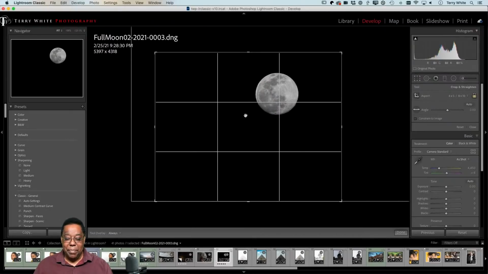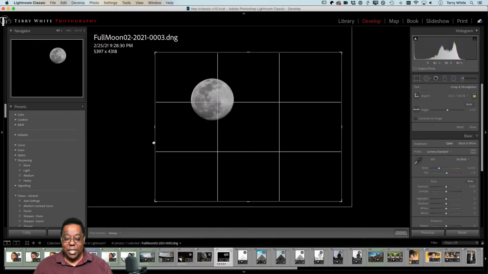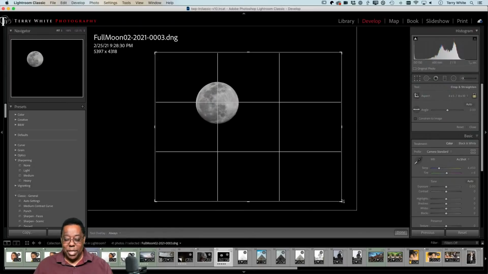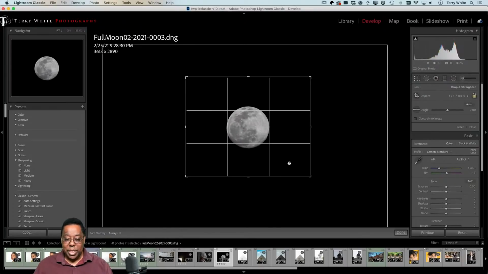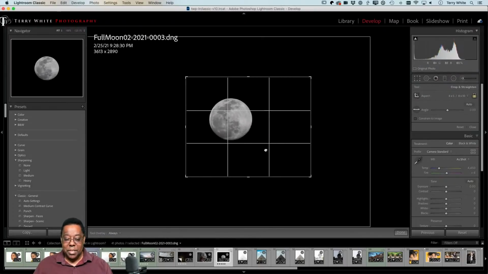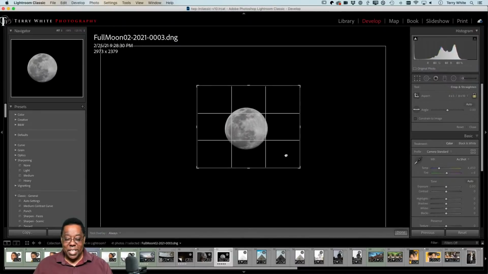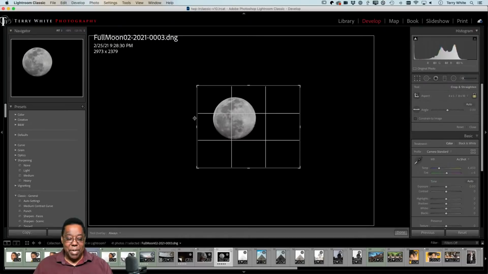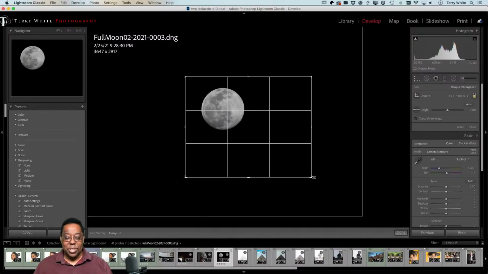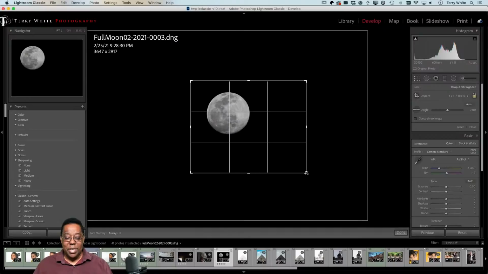So I can keep cropping in, I can move the image around in the crop, I can put it right at one of the intersections for my rule of thirds. For some reason I like it in the upper left corner. And you can still see my resolution over there is not horribly bad, so it's still enough to make a decent print. As you do this, you can see what your resolution is going to be each time you let go, until you get to whatever your minimum would be for print.